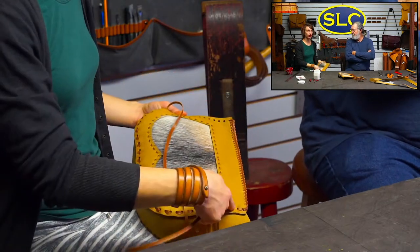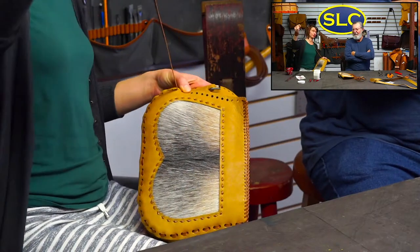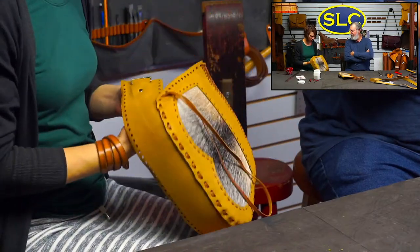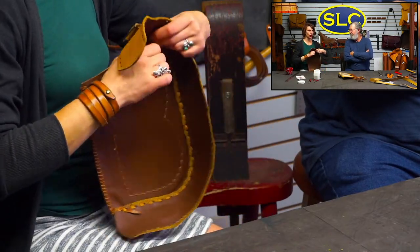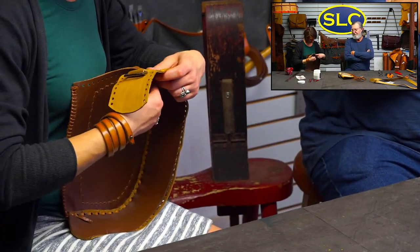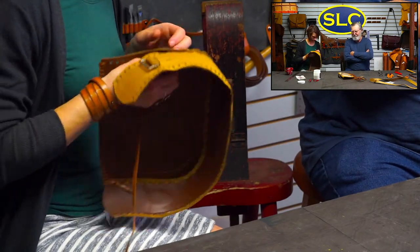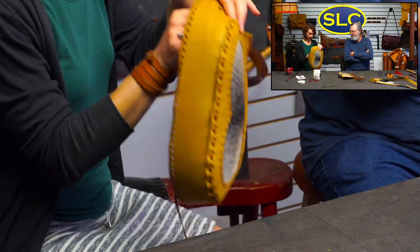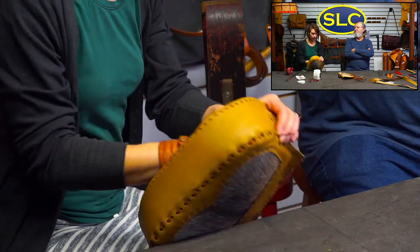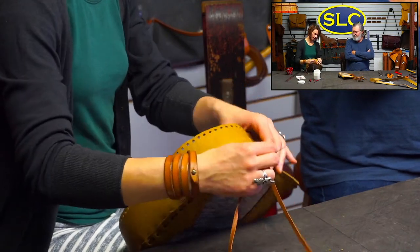I was going to say, by the time you start over here, you're going to have one width of lace. And by the time you get over here, it's going to be much thinner. Yeah, about half of that. I made a couple of necklaces with deer lace. And man, it just stretched out to nothing. I hung a pendant on it. It's really pretty stuff, and it feels really good because it's so nice and soft and supple. But it just doesn't do well for lace like this. If you're making garments out of another piece of deerskin or something like that, it might be nice for that.